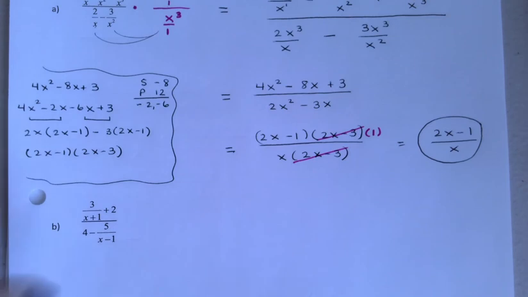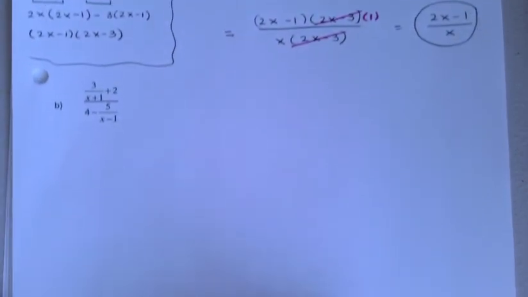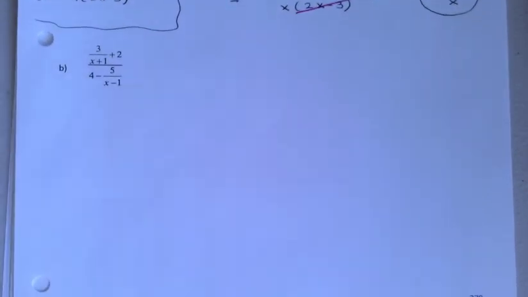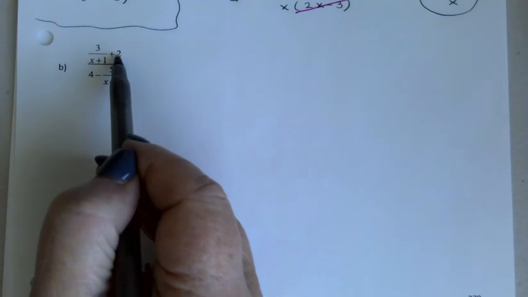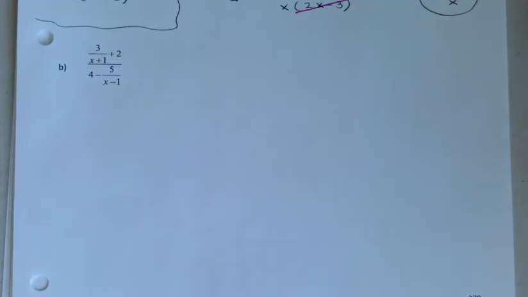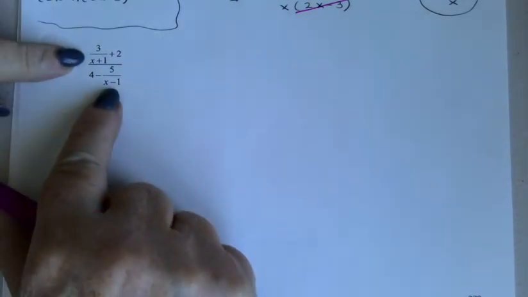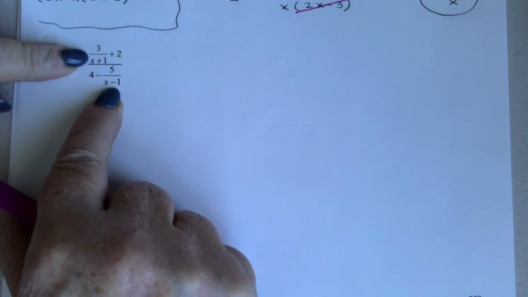All right, I have one more of these complex fractions where it's not just as simple as just do the division. Here I've got two smaller fractions within the larger one, but because I'm adding the 2 here and subtracting from the 4 there, I can't just say, hey, it's just a simple multiply by the reciprocal. So I'm going to use the same process. I'm going to say I have two smaller fractions, and their LCD would be x plus 1 times x minus 1.